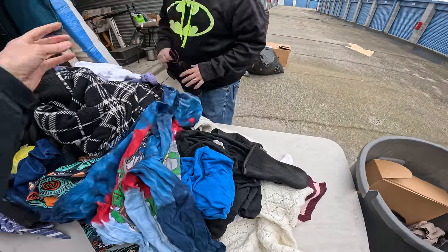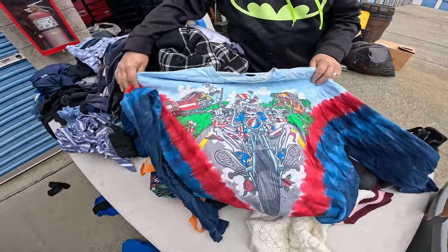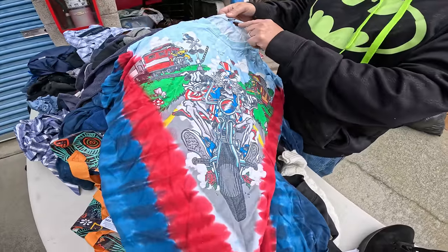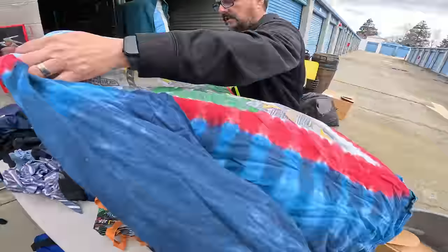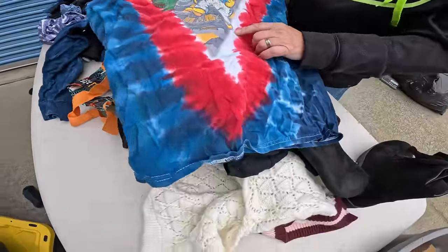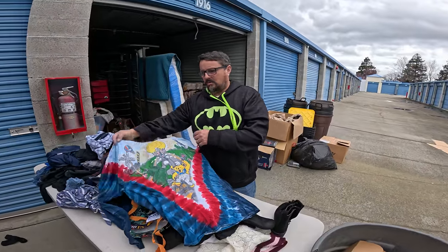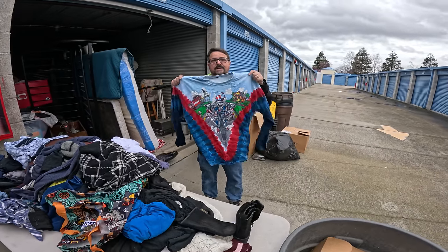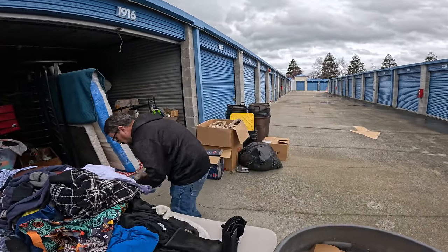Oh, wait. Look at this, though. Look at that one. Caught my eye. Is this Grateful Dead? That was a good eye, Gianna. Please no holes. That one's actually in good shape. Okay, we do have a little hole here. The tag's gone. Well, that's a good place for a hole, you can patch that. But look at the back. Dancing Bears. And look at this, 2011. GDP, Grateful Dead Productions, I'm assuming. Okay, 13 years ago, it's not that old. It looks older. It doesn't matter, it's still cool. Long sleeve. That's a great find, guys, for a dollar. Grateful Dead. Not quite vintage, but super cool. Good eye, Gianna.